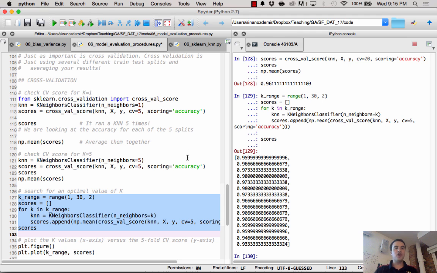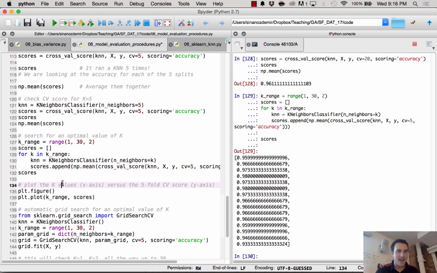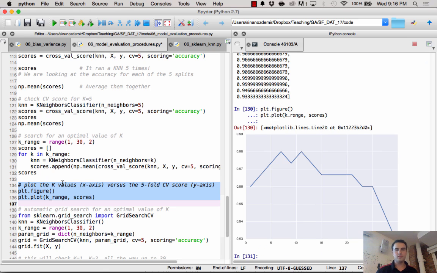A lot. So what I'm looking at are the scores for each value of k. Here's the cross-validation for 1 neighbor, 3 neighbors, 5 neighbors, 7 neighbors, 9, 11, 13, 15, so on and so forth. But I don't like looking at it. I'm going to plot it. Look at that. Now I'm going to spend some time here. By some time I mean a couple minutes. What we're looking at is the x-axis is the number of neighbors. The y-axis is accuracy. What can you tell me about the accuracy as I add a number of neighbors?